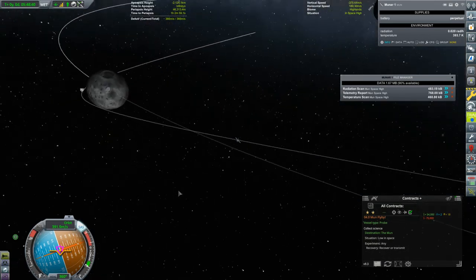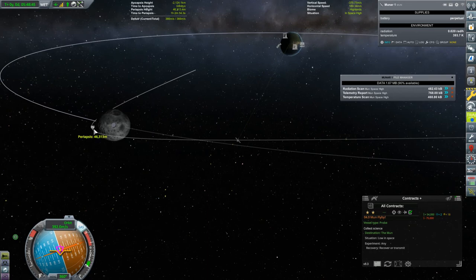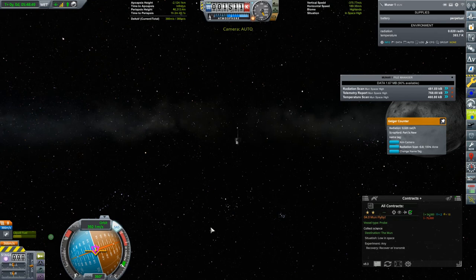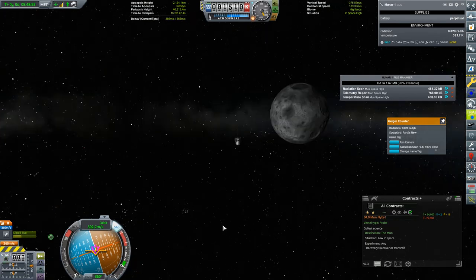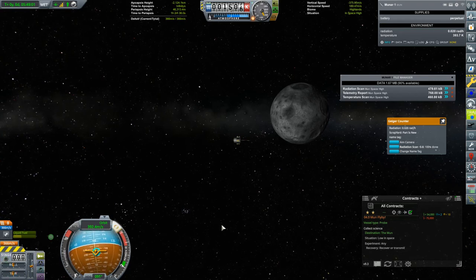Look at that encounter. For flying, you know, just eyeballing it, I'm pretty happy with that. Okay, what we're going to do is lower our periapsis. We want to go radially inwards. Where is my radially inwards marker? Not that one. That one. Okay. Actually, we'll also burn a little bit retrograde, too. I think that's probably the more efficient way to do it, though I don't think efficiency is going to be too much of an issue.